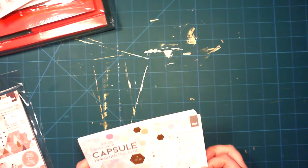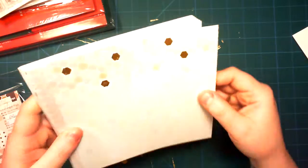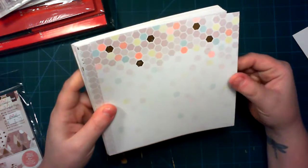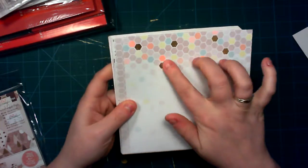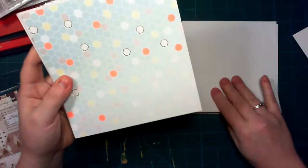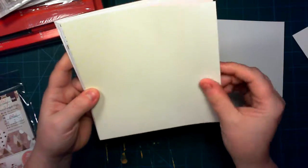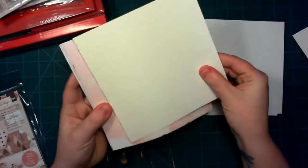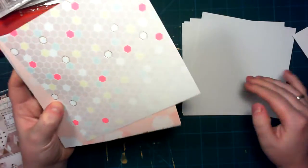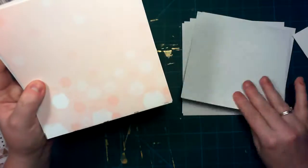And I think that these are all different designs. These are both 160 grams. And I'll just flick through them really quickly. So, I'll have to hold them up like this so you can see them. So you've got this hex with this gold foiling on them. You've got this muted honeycomb. Then you've got a neon honeycomb with the foiling. You've got, this is a very, very subtle yellow honeycomb. Then you have this muted honeycomb but with the bright pops of pink.